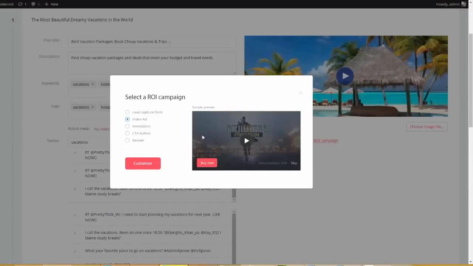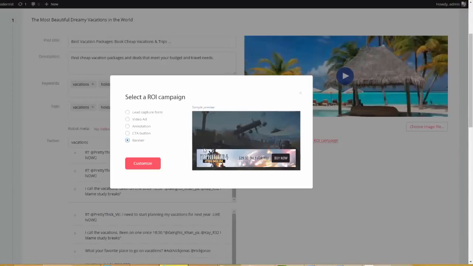Also, we can set up a video ad. So with a video ad, they're watching the video that we've extracted from YouTube, and then we can have it set up so that it shows our video. And there's a lot of cool features with this. I'm going to show you how that works. We have annotations. So if we want annotations to appear on the video, that's how we do it. Call to action buttons, so you see that we can go ahead and display buttons on the video, and then finally we have it set up so that we can display our own banners on the video. But remember, we can have all 5 of them going at the same exact time.